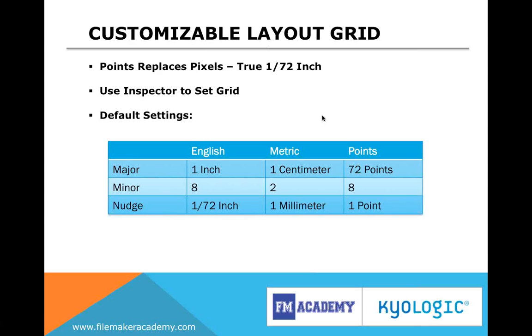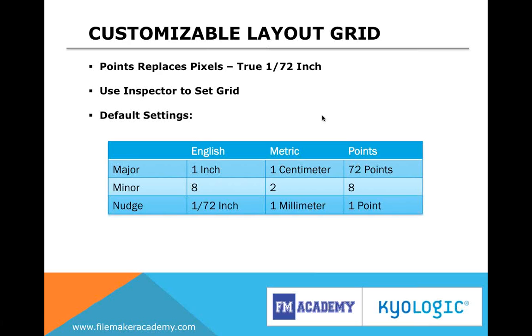And so keeping in standard with other graphic programs, FileMaker has moved from describing the smallest measure, which is a 72nd of an inch, from being a pixel to being a point, and that actually allows us to rely more steadily on a constant measurement standard. The other thing that's interesting is that you can actually have a fraction of a point, which didn't used to be the case at all.